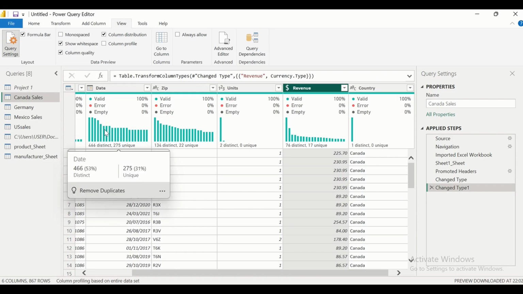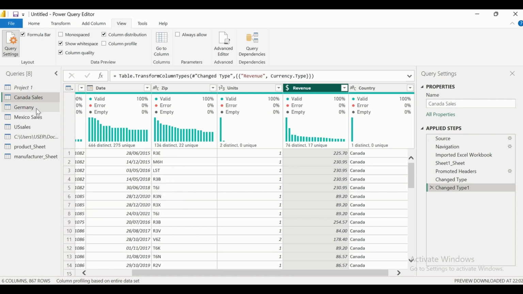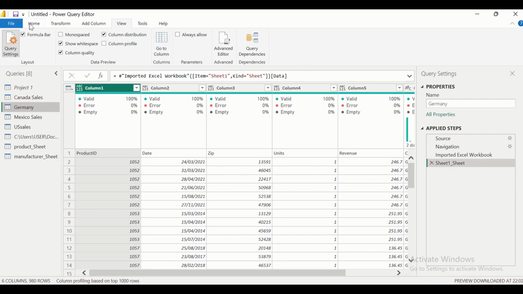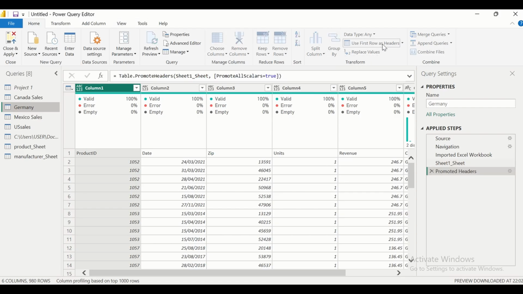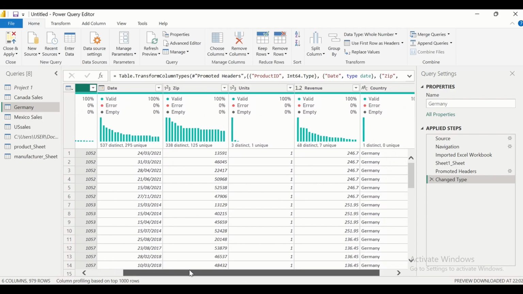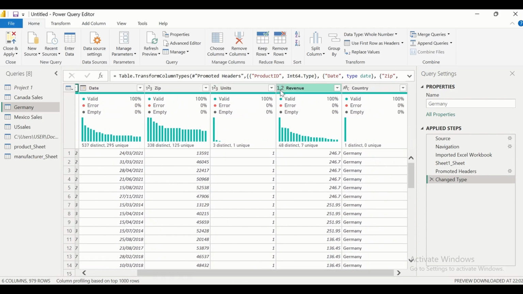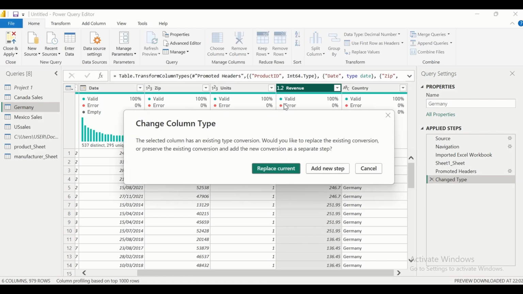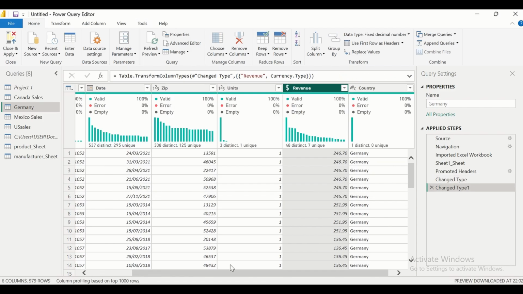So we're just going to replicate this simple process for the other tables as well. So I'll come to Germany and see that we basically need to do the same thing. So I'm going to just change the first rows to others, and looking at the different data types, all of them are correct. So we can also just change this data type to fixed decimal places, and basically this table is correct. So note that as you're cleaning data, each table might require a different type of cleaning technique. So you always have to look at each of the columns one after the other.